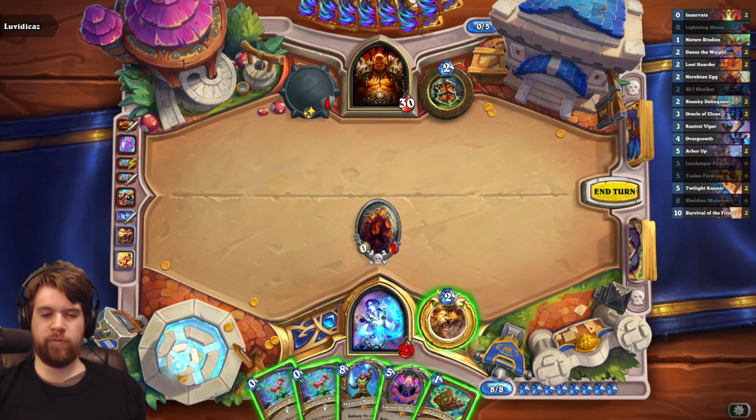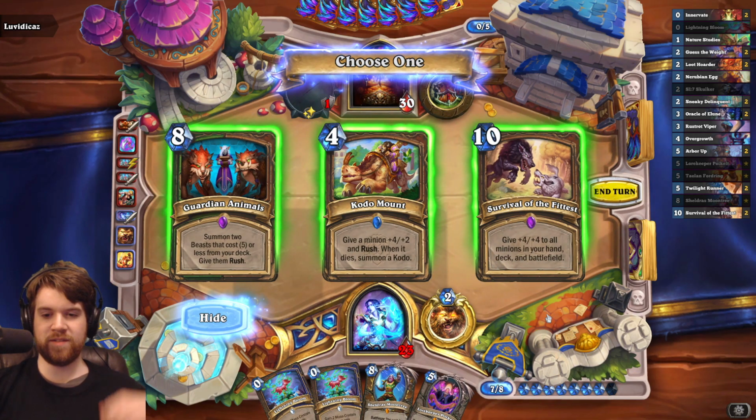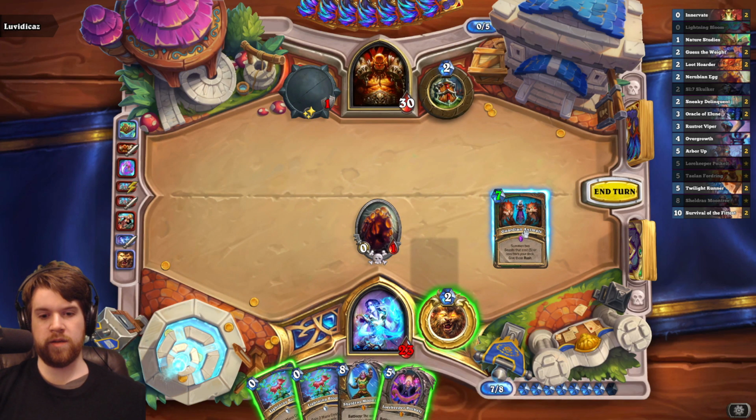I have 12 mana this turn, so let's just play Nature Studies. Survival of the Fittest. Oh no, I want Guardian Animals for sure. Guardian Animals is insane.